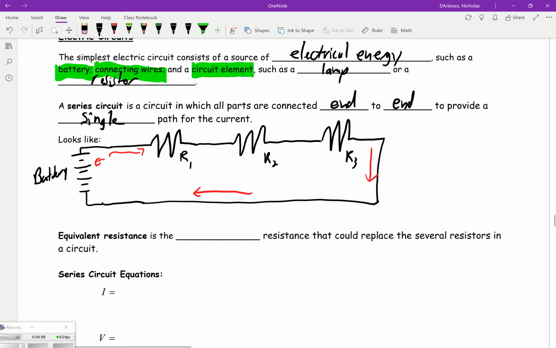Now each of these resistors together, we think of this circuit as a whole. There is a certain voltage being supplied by the battery, there's a certain current flowing through the circuit, and there is a specific or definite amount of resistance based off of the wiring, the battery, and the resistors mainly. There's going to be very little resistance generally within the connecting wires and then the battery itself.